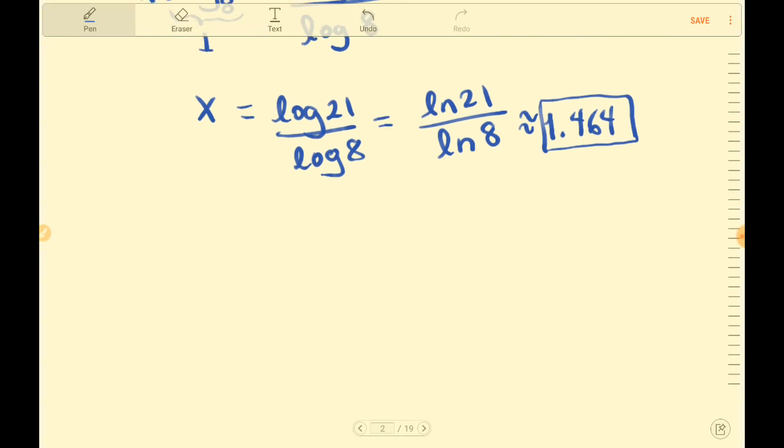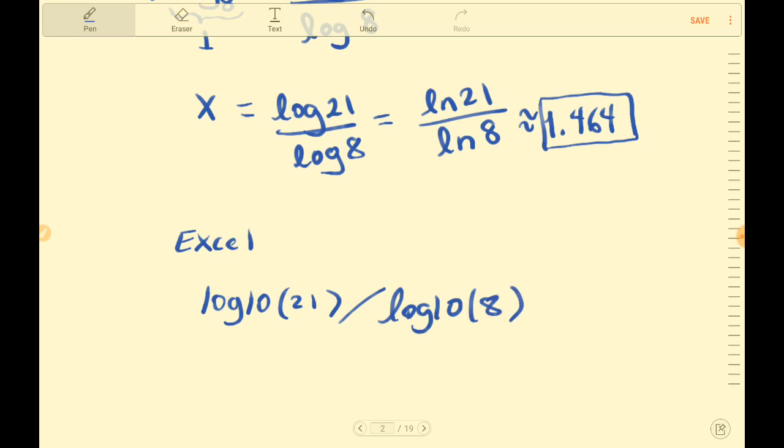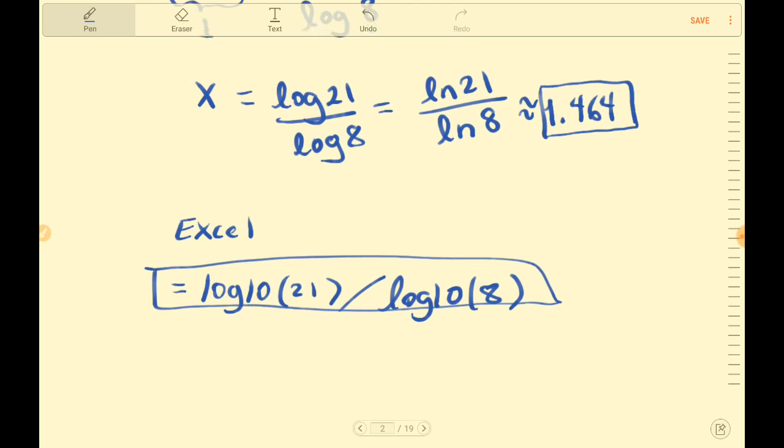And then since I've been having you use Microsoft Excel as a calculator, I'll just remind you of what the functions are to use when you evaluate that. So in Excel, you would do log 10 of 21 divided by log 10 of 8, and that would get you the answer. That's using the change of base formula with Excel. You always have to put an equals in front of it inside the cell. So you would just enter all of this inside of one of the Excel cells in a spreadsheet, and you'll get the answer that way.